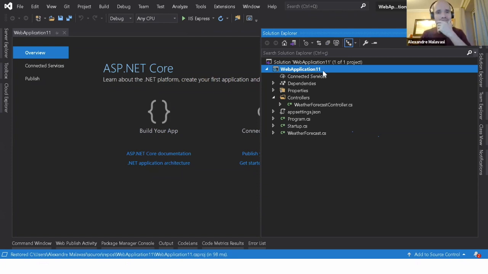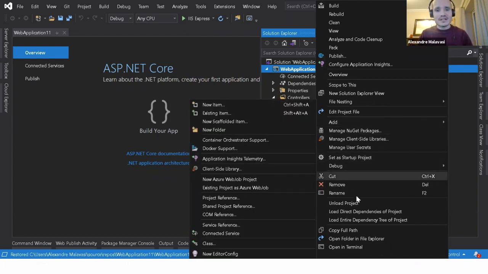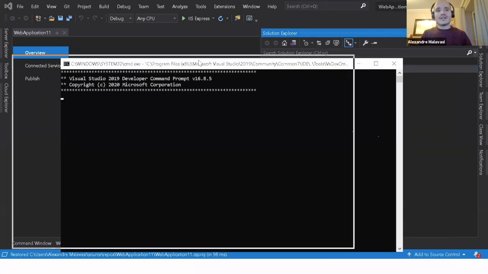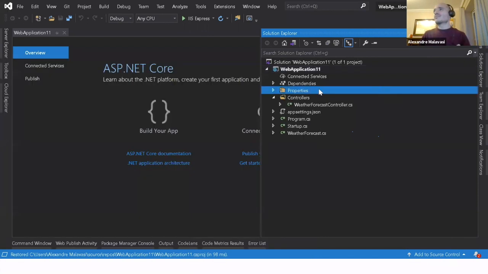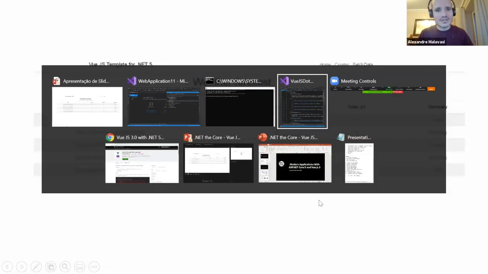But first of all, let's create the Vue.js application itself. I'm going to create it actually in the root folder of the web API. For big projects, I prefer to have this in a separate solution because usually one team is working on the front end side and another one on the back end side. But for small projects like that, I don't see any problem working in the same project.